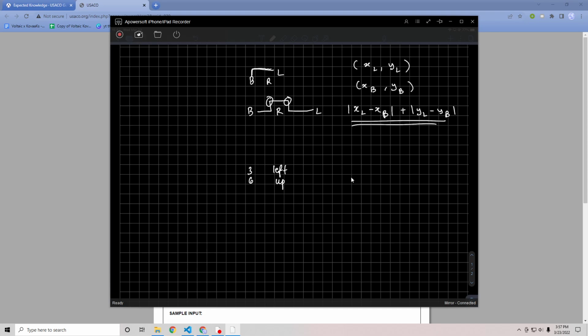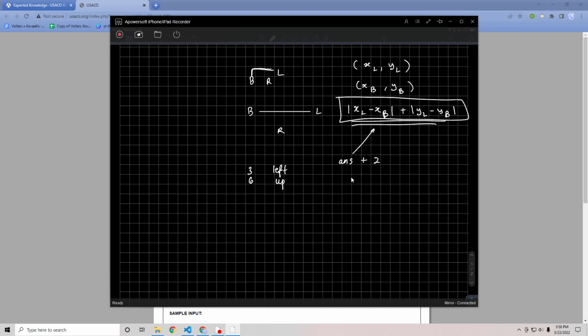Now in the case where there is no L shape like here, and it's a straight line and the rock does block, then the answer is going to be this plus 2, because we have an extra 2 steps to go around this rock. But if there's no rock at all, and the rock's somewhere down here, then we can just go in a straight line, which is the same thing as the Manhattan distance.